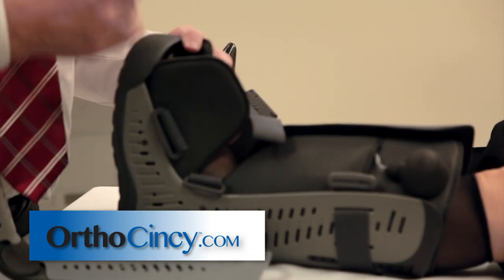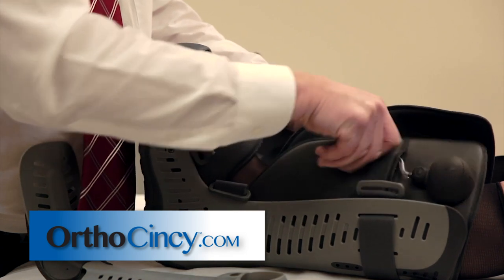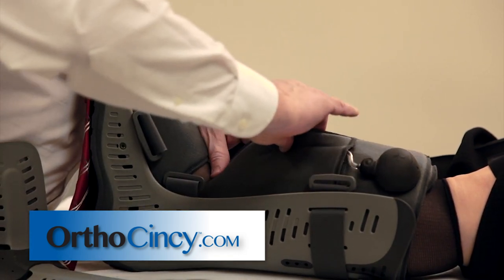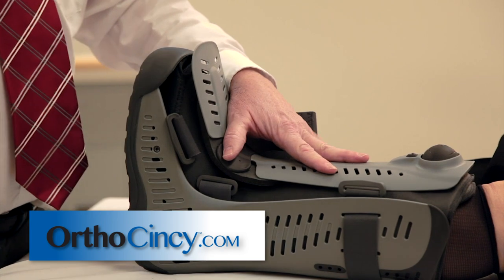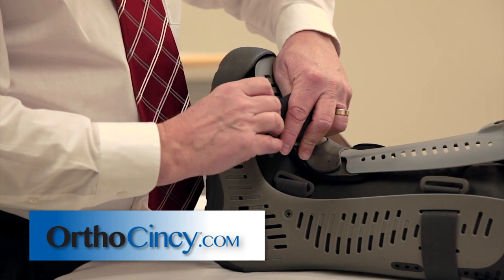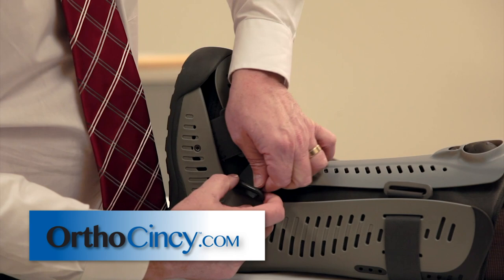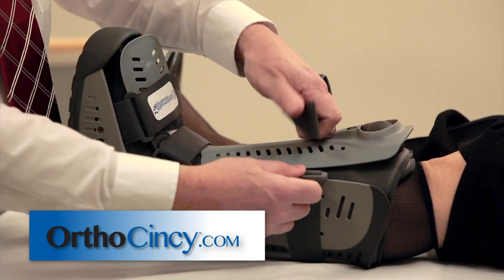First of all, let's put the boot on properly. The way to put the boot on is from bottom to top and from inside to out, and re-snug everything. On this boot, we would start here on the bottom and then Velcro to the top. We have the patient's heel all the way back. We turn around and re-snug everything. This type of boot has a shield over the top of it, and the pump on this boot — and many boots do have a pump — so that we can add air to it. The pump on this boot is right in with the padding. Again, we'll go from bottom to top, working through each of the pieces, and re-snug each one. The idea behind this boot is to keep the foot or the ankle completely still, and that is how bone healing and sprain healing occurs.